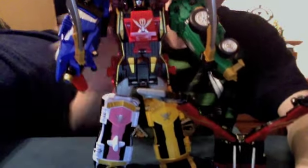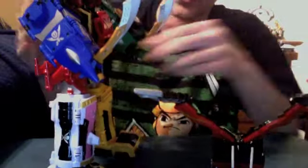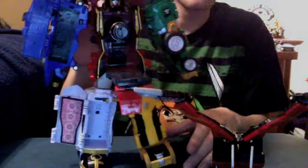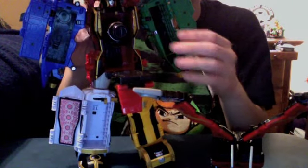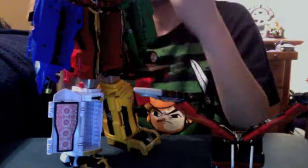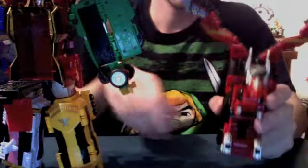So let's get to GokaiOh. So here we brought GokaiOh in. So let's open it up. Let's take the swords out first. Put those on the side. Open it up. I hate you, Gokai. So let's take this out. Okay, put the cannon aside. So now we have empty ports. So we're going to pull this guy apart.